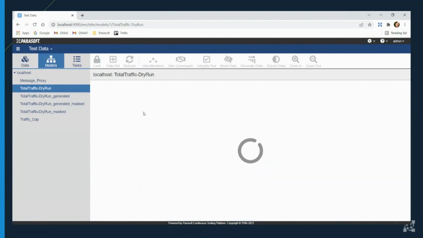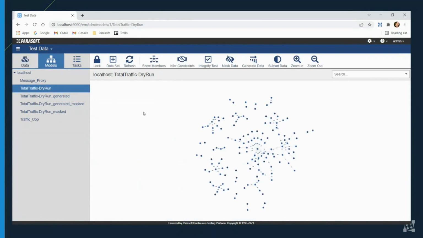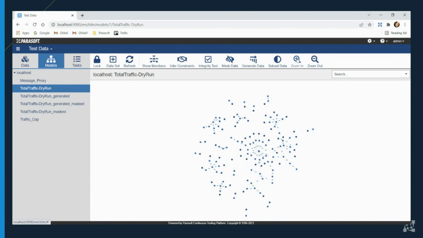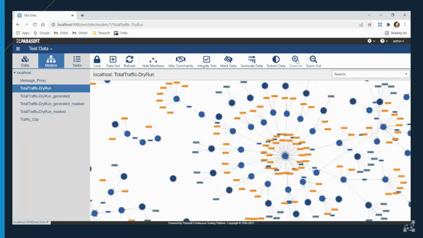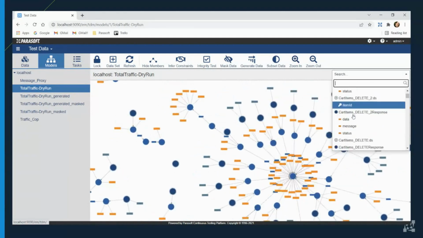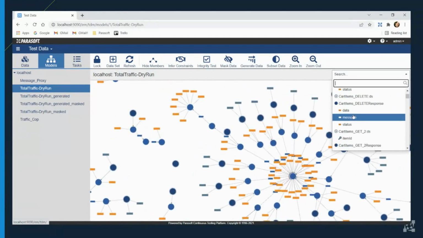So I'll just click on my model, and we're presented with what looks like a scatter diagram. But if we zoom in, we see that these blue dots are actually each of my nodes in my data source, and the orange rectangles are the data fields associated with that node. And these data source structures can be generated for you using recordings, or you can build them manually or by using SQL select queries to select the data you want from an external database.